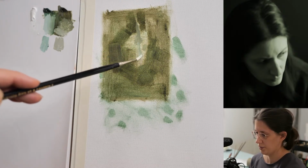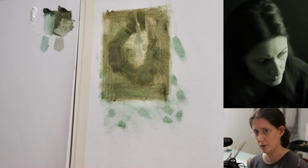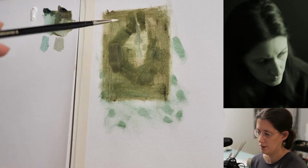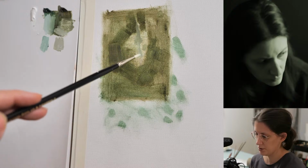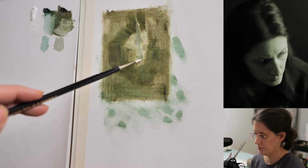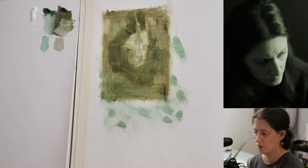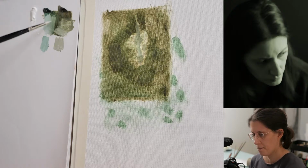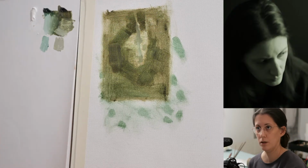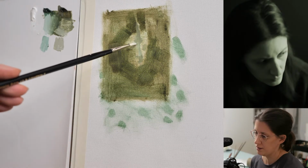Now, why do you need green on your palette? Because green is the complementary color, the color that's opposite of red on the color wheel. So you have a wheel and you have red, and then right across it, 180 degrees, is green. A complementary color does two things. If you mix it with the primary color, you go to gray. And when you make a green square and put a red dot in the middle, it makes the red look redder.